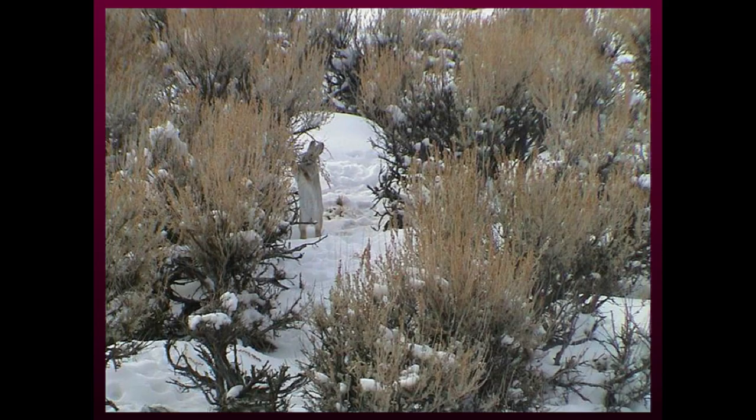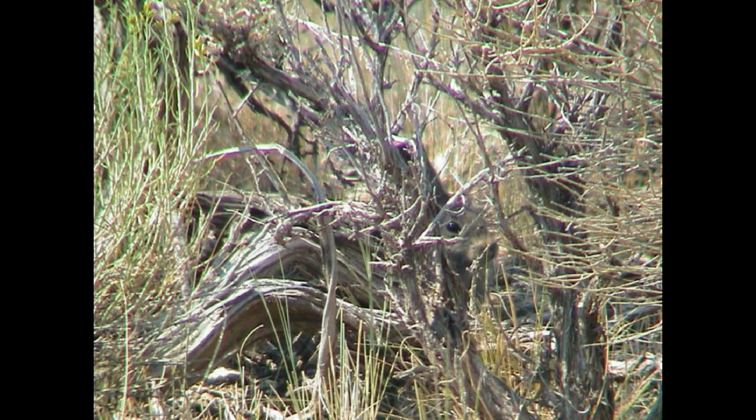Pygmy rabbits have been described as both a dietary and habitat specialist associated with sagebrush. During the winter, something like 98 to 99% of their diet consists of sagebrush. During the summer, it's still about 50% of the diet. The other 50% is comprised of grasses and forbs. Sagebrush also forms a very important component with respect to cover. Pygmy rabbits, like a lot of lagomorphs, evolved at the bottom of the food chain and experience relatively high rates of predation. So probably sagebrush is really their primary food as well as a primary source of cover.